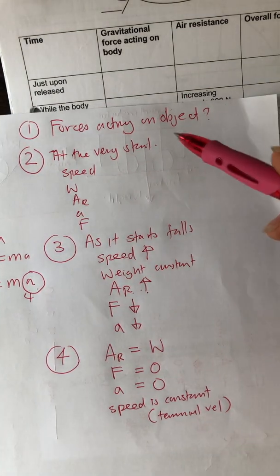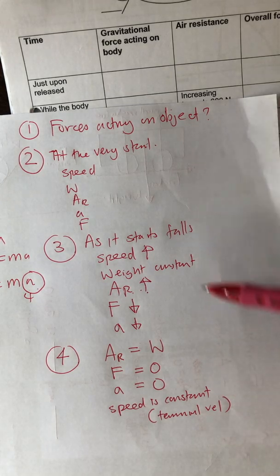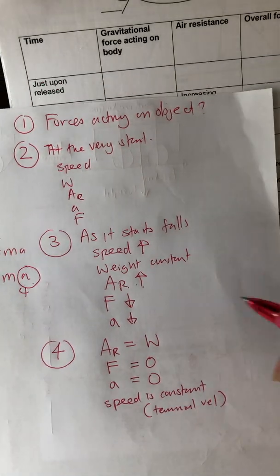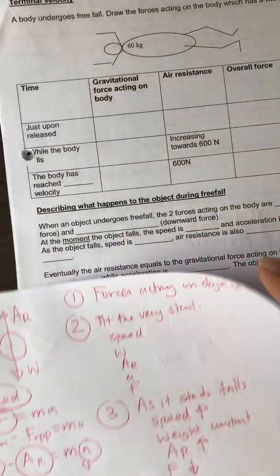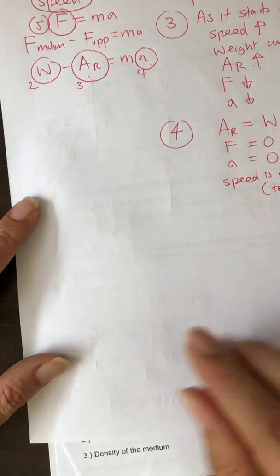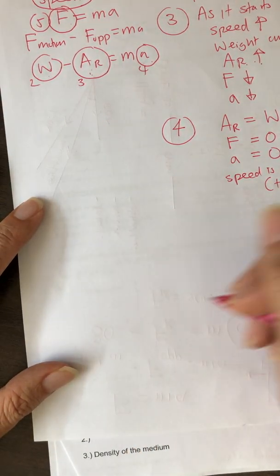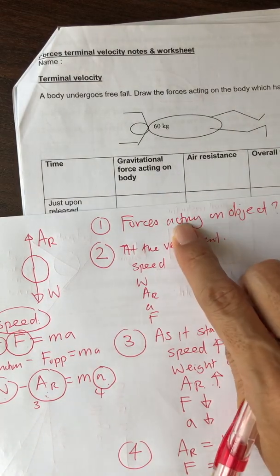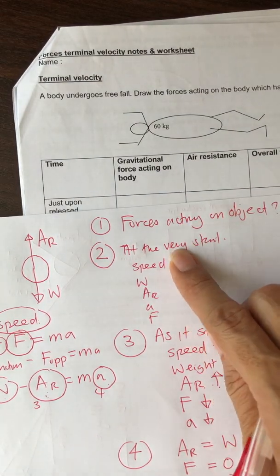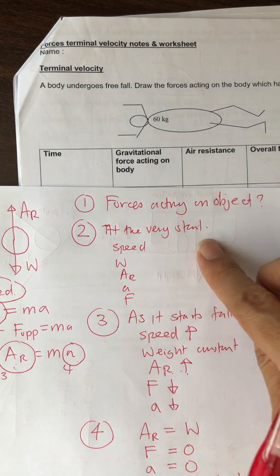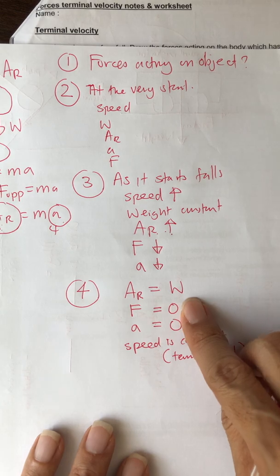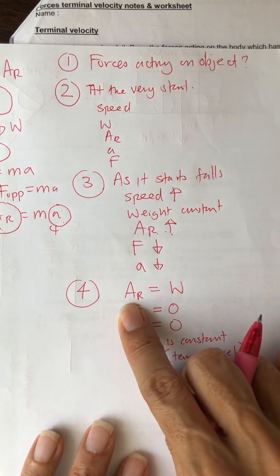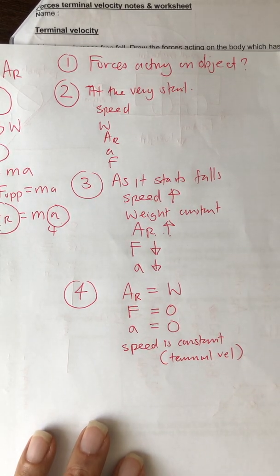So this takes some effort to practice. What you can do is try to read through what you have learned, read through all this, and then after that take a blank piece of paper and try to write it down by yourself. Try to break it into parts so you can remember, like what I said: the forces acting on the object at the very start, right as it's being released, then once it starts falling, and then what happens when the weight equals air resistance. So you have to practice this because it's not easy.